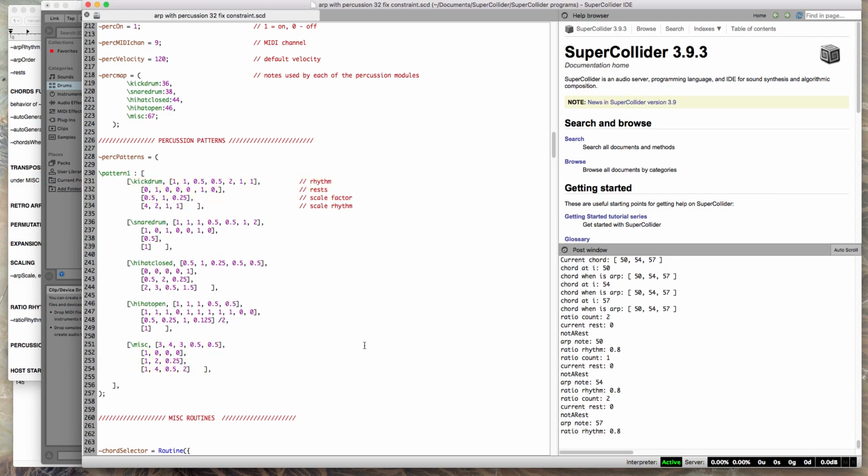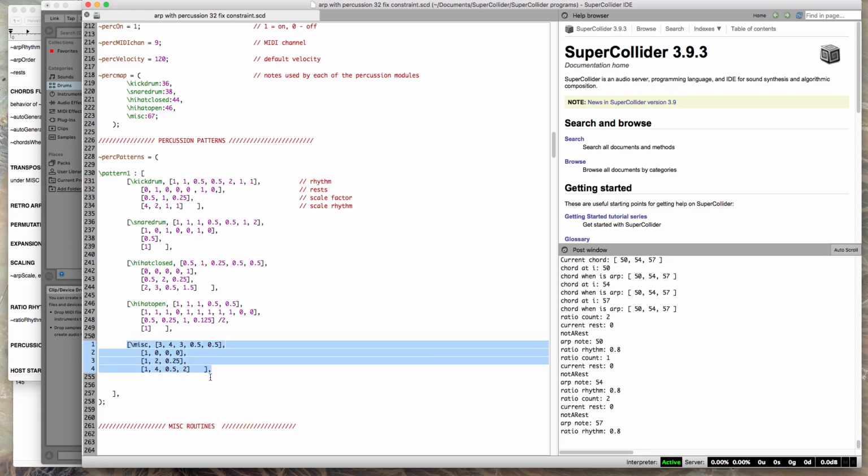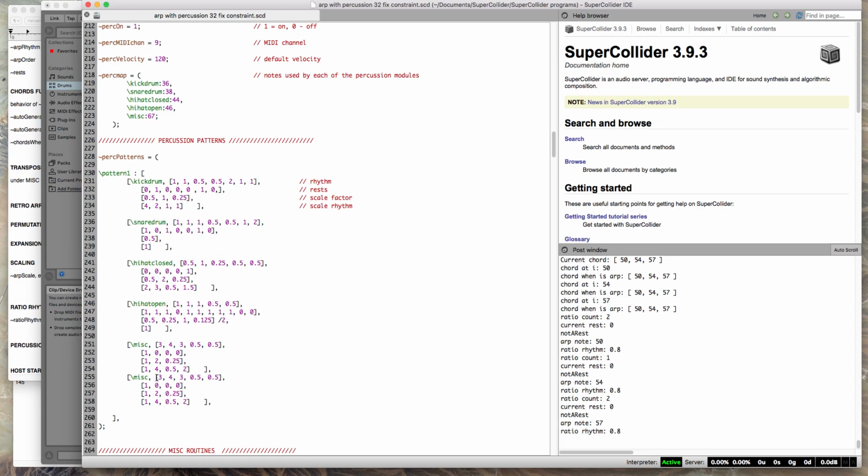So if I added a tom, I recommend just copying and pasting this, and then you change it to, if I had kept that up there, so then I would have that additional part of my kit here and a pattern associated with it. I just kept it relatively simple. So as you can see, I commented the first section, but they're all the same as that.